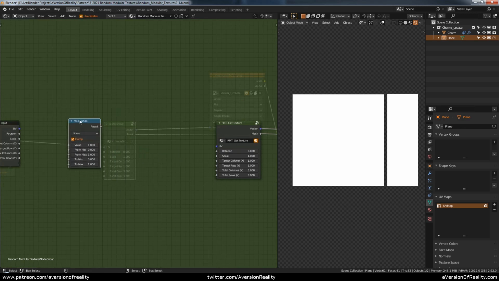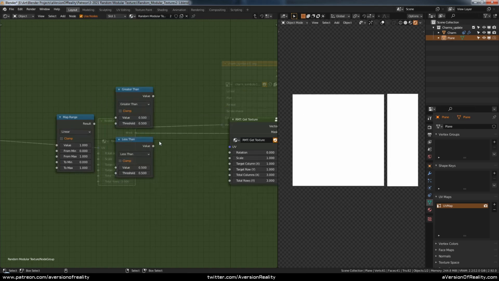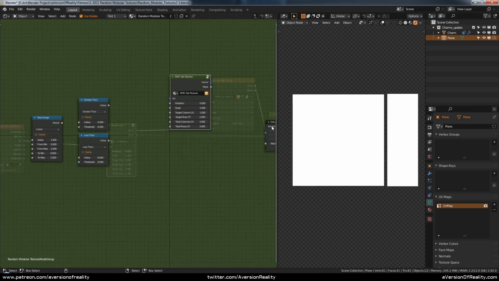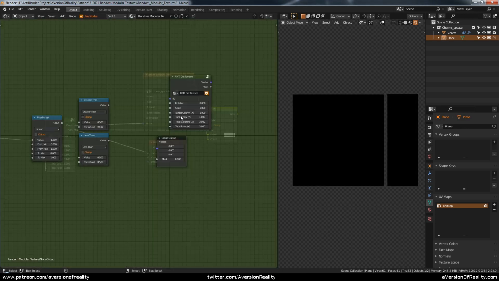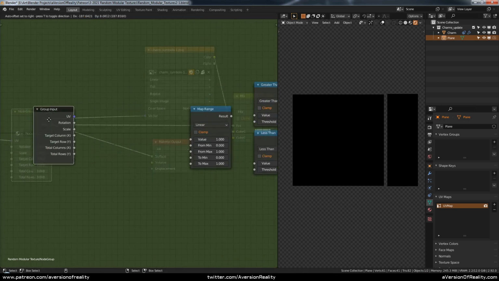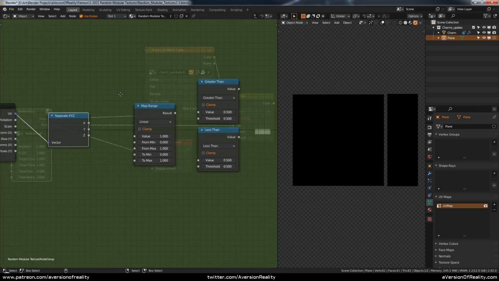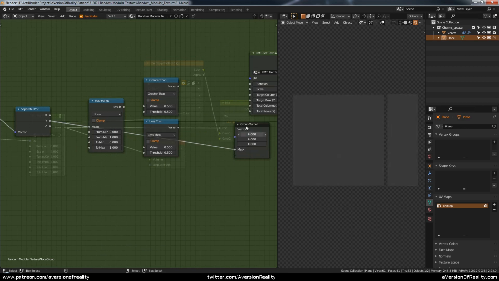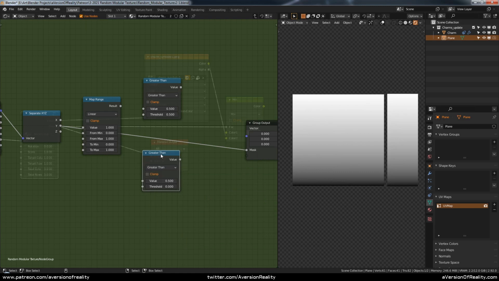We'll do our usual map range and get some math for greater than and lesser than. It's a good way to isolate one area. We won't need to multiply them this time. And I'm going to keep looking at the mask output just so we can see what's going on outside our group. We'll take our UVs, separate the XYZ again, and we're going to be working just on the Y, the vertical component. I said greater than and less than, but actually it needs to be 2 greater thans.